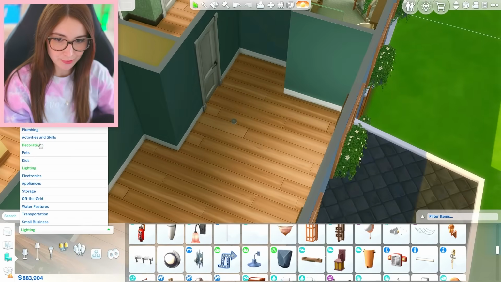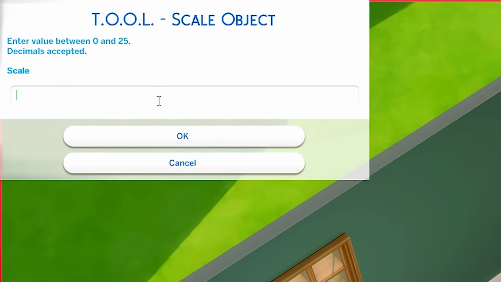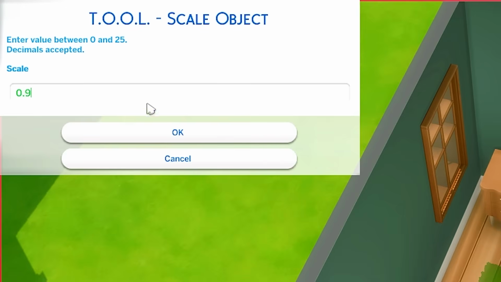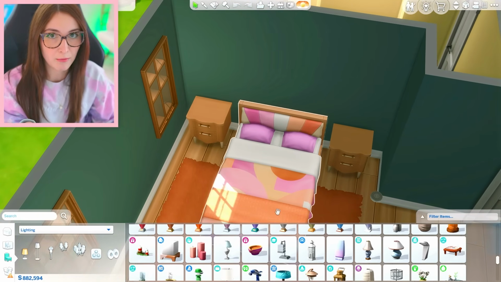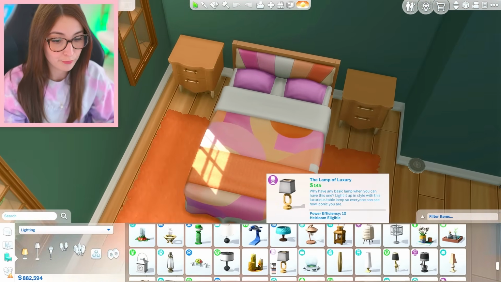Okay, let's do this bedroom. Might do some fun, funky patterns in here. Let's scale this down maybe a little smaller. Can I do that? I can. 0.9 maybe. Perfect. What's beautiful about the tool mod is that even if I use it, when I upload this to the gallery, it does not come up as modded. So when you download it, this will be the size that I set it to. Pretty cool.